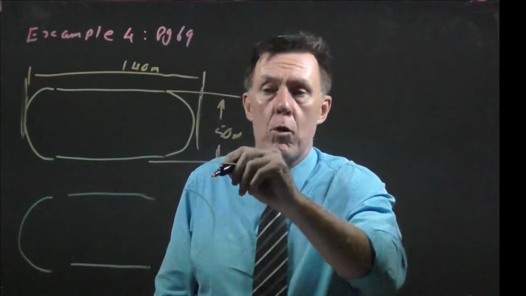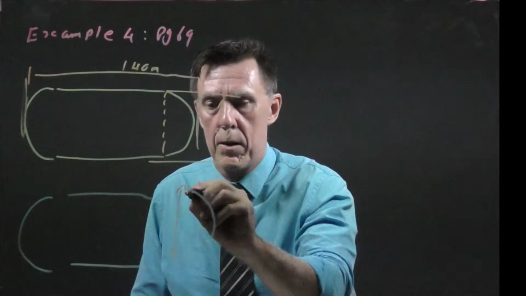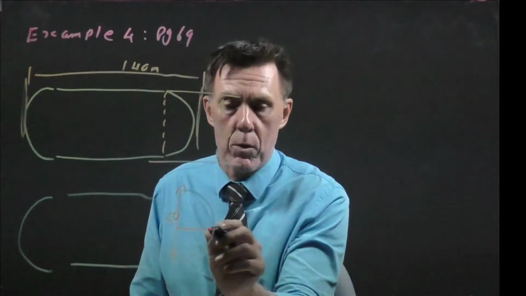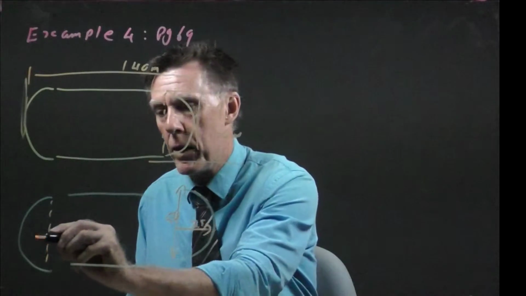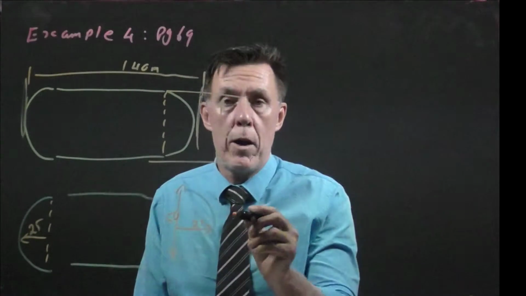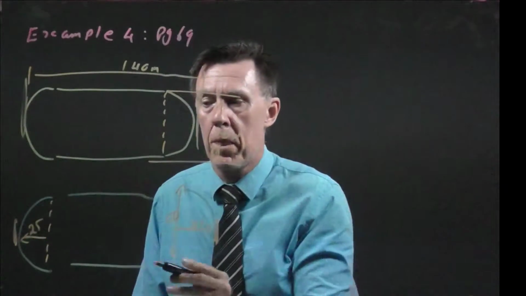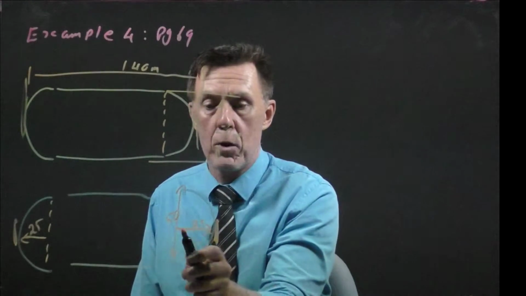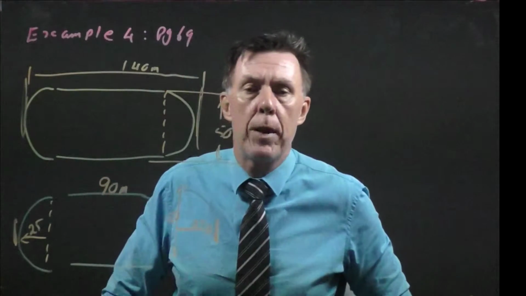Now, this 50 meters across here, that's the diameter of the circle. So we now know that distance there is 50 meters. But that's half a circle, so we also know this radius here to be 25, which means also over here we have this radius as 25. Now if it's 140 meters from the top of that circle to that circle, we're able to work out the straight line bits. So with 140, take off this 25, take off this 25, brings these straight line distances back to 90 meters.